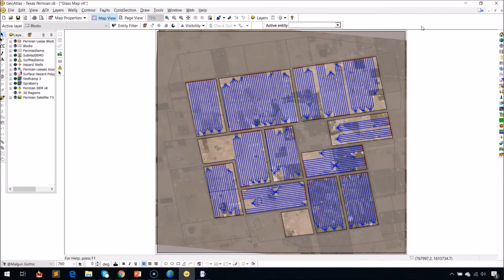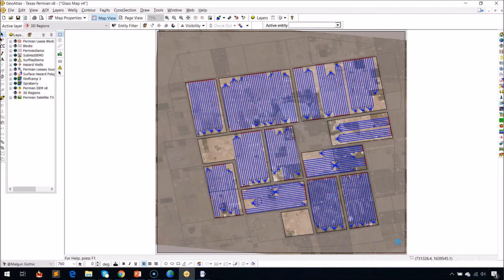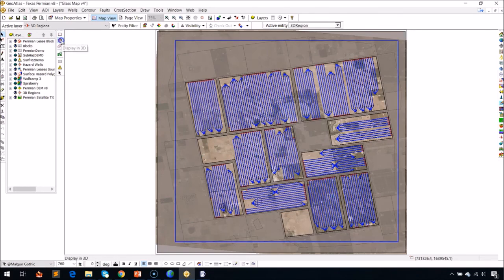So what do you say we take a look at this entire thing in a 3D view? Let's go ahead and do that. This is the beauty. We go here. I'm going to select 3D regions as my well base layer. Go ahead and click on this Create 3D Region button and select the region you want to see in 3D. I want to see this. Give it a name. And from here, I'm going to launch Pro 3D.